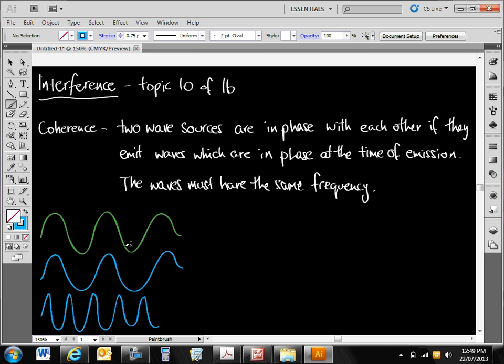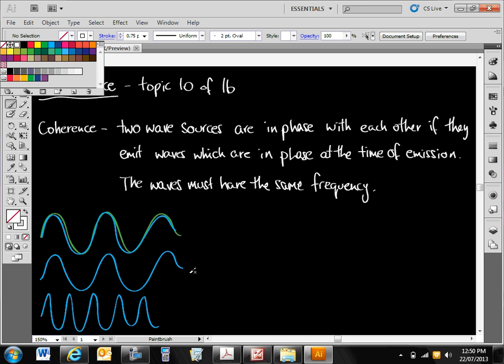What would we see if we superimposed those two waves over the top of each other? Yeah, we'd see a single wave, but imagine there are two waves, two water waves, for instance. What are they going to do if I put a wave of a certain wavelength and frequency on top of another wave of certain wavelength and frequency? Yeah, we're going to see constructive interference and an amplitude increase.